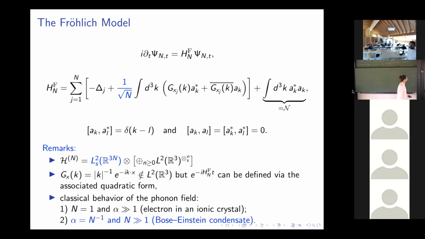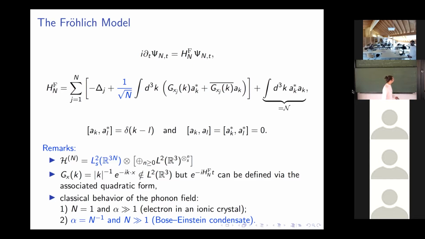So I look at bosons. So I look at the Hilbert space L2_s of R^{3n}, fix the coupling constant to be 1 over square root of n, and want to consider the large n limit. The scaling is chosen so that all terms are of the same order. So on times of order 1, one really sees the creation of phonons, and then one also wants to see how they behave.